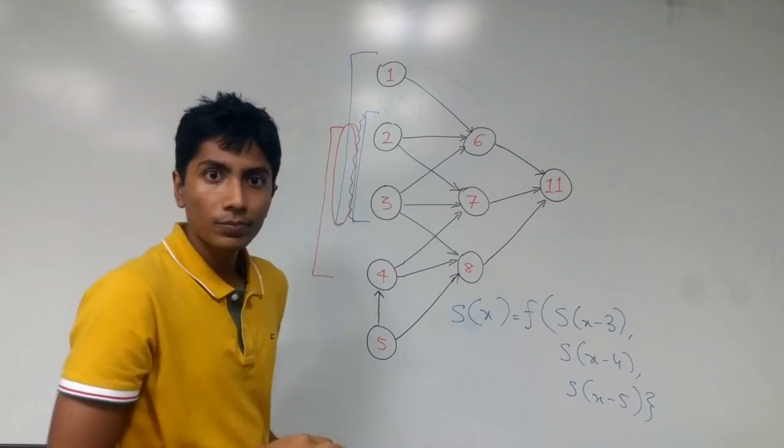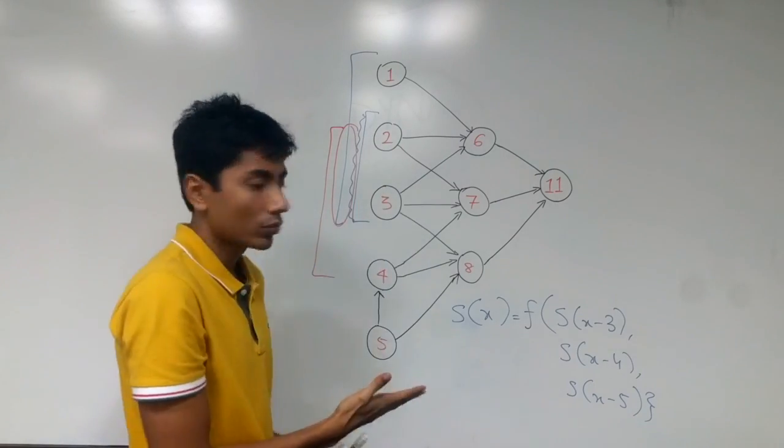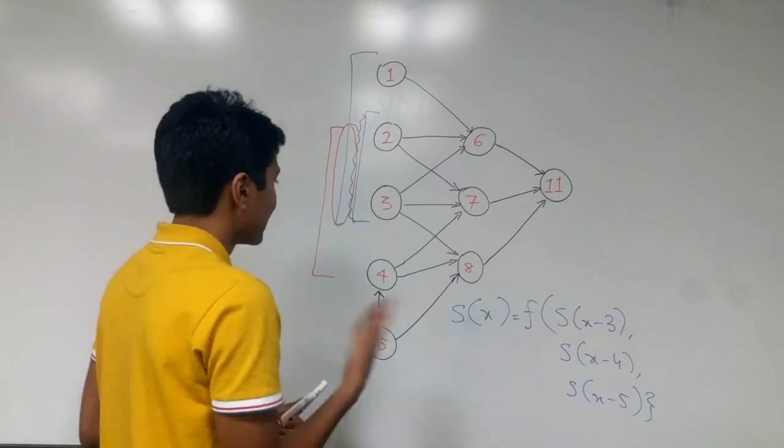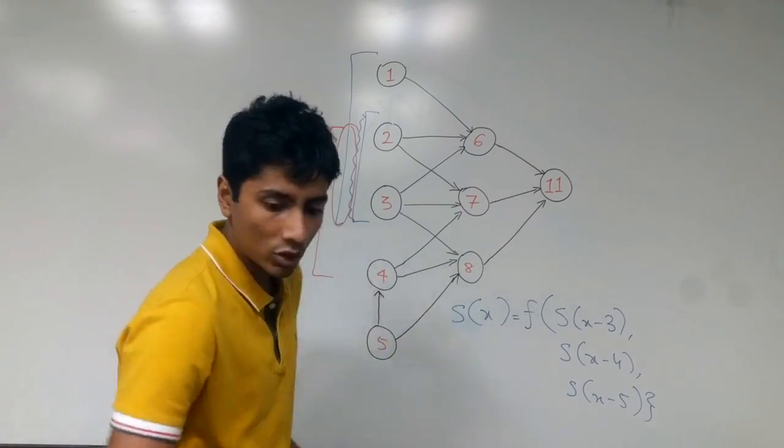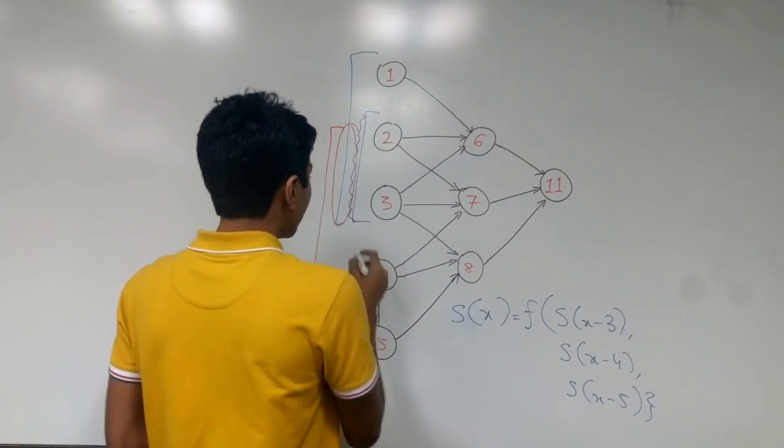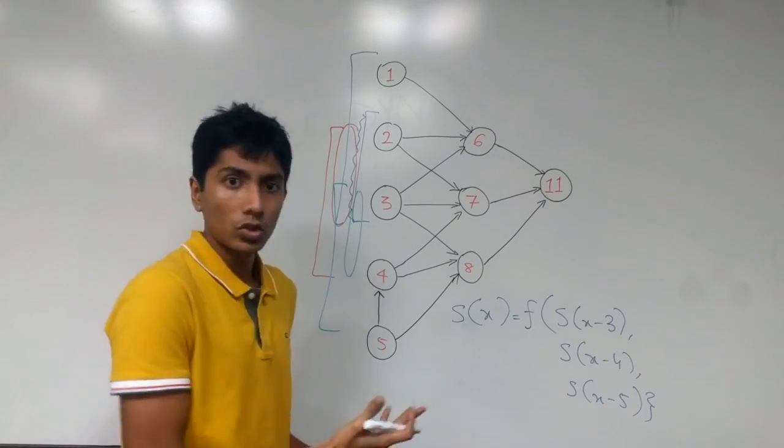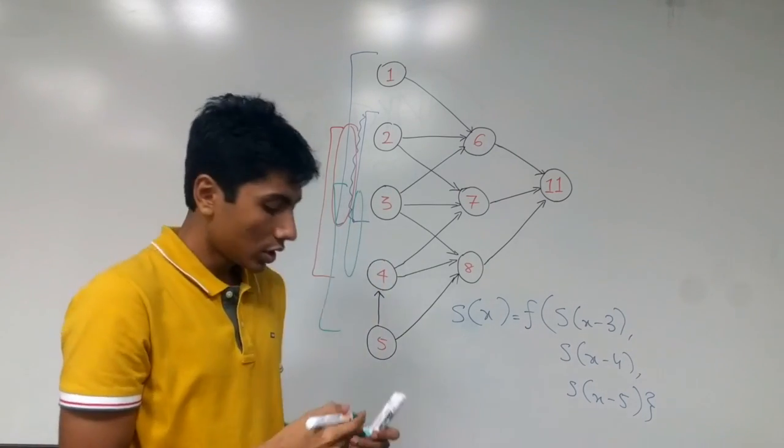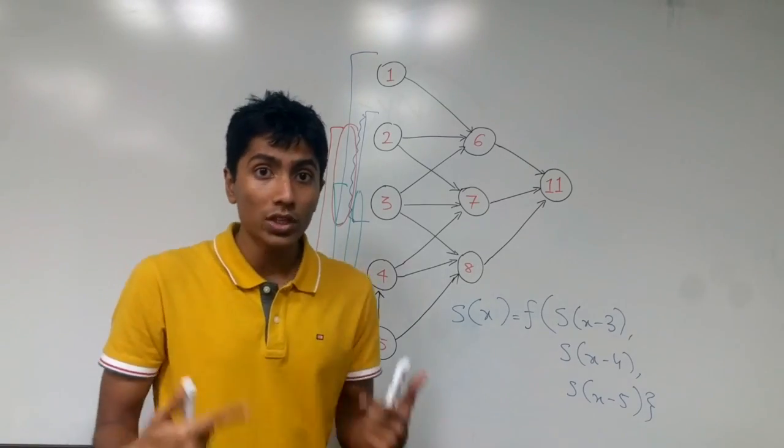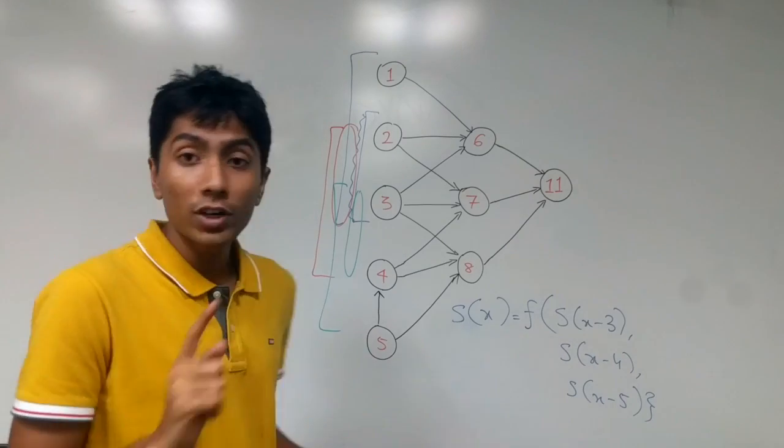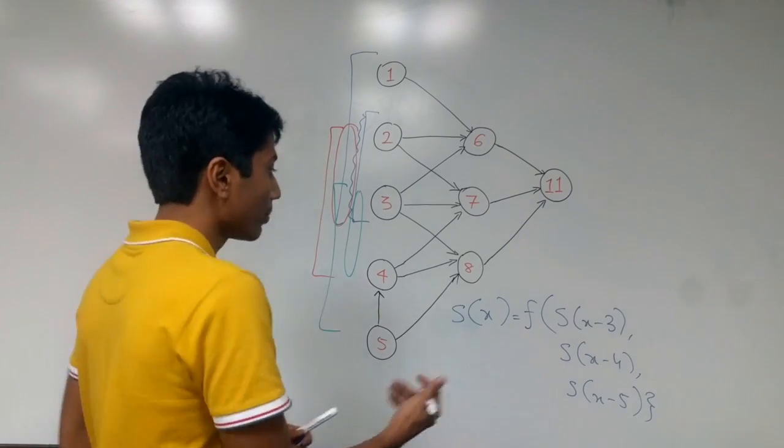If we can do this, then we are saving some time to compute the new value. And similarly at 8, what's going to happen is you need these three guys. These two are already computed, and so you can reuse that information. So what we are going to do is reuse information. That's the very first property of dynamic programming apart from being recursive.